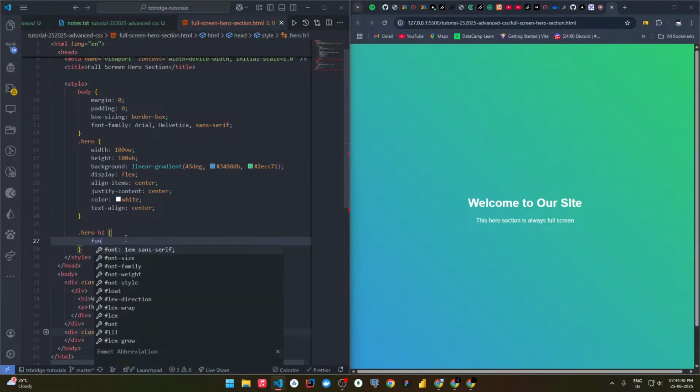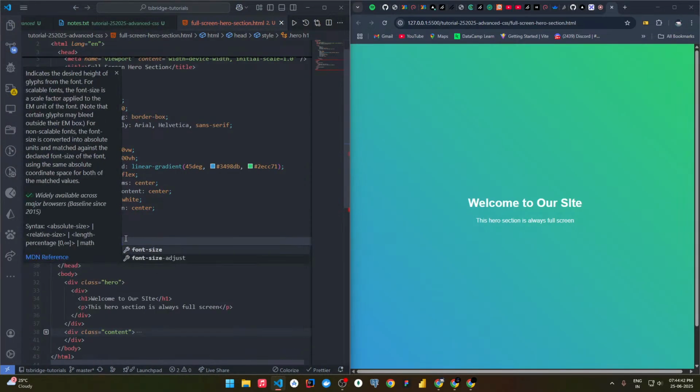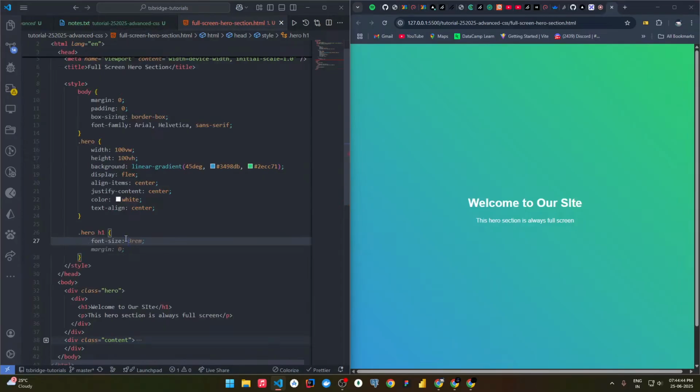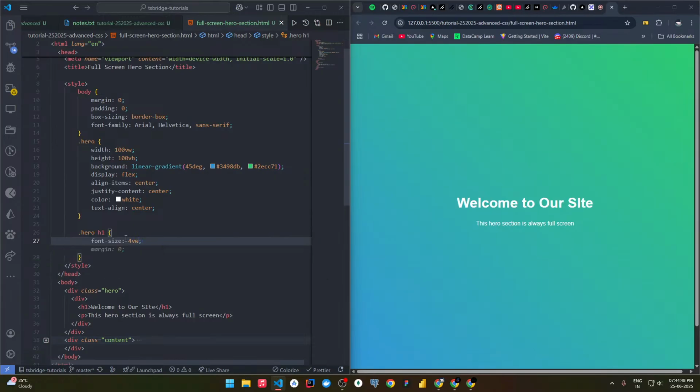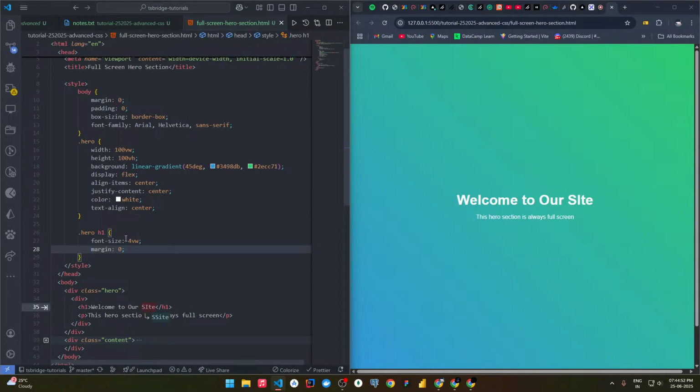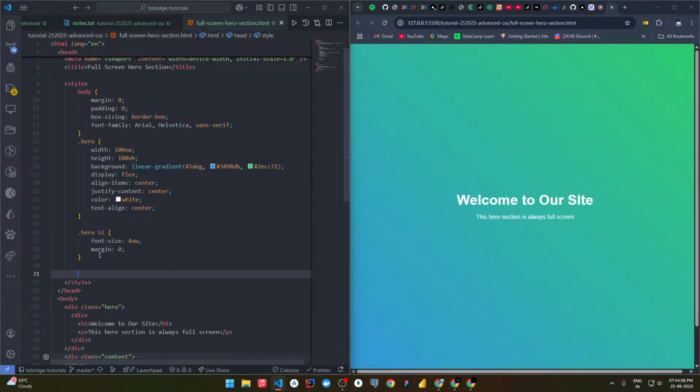So here we will give the font size in VW, and a margin of 0. Then we will target the p tag, especially inside the hero.